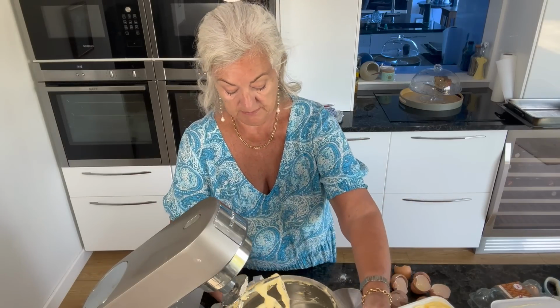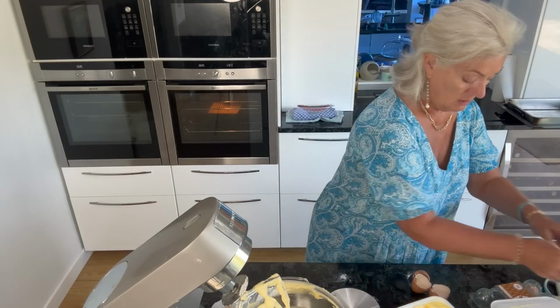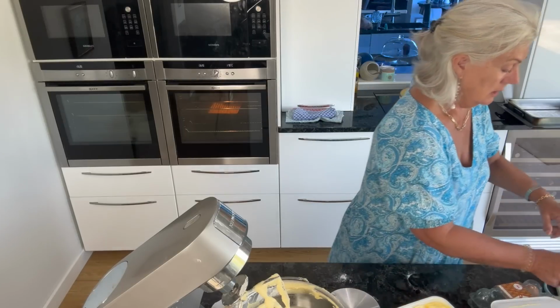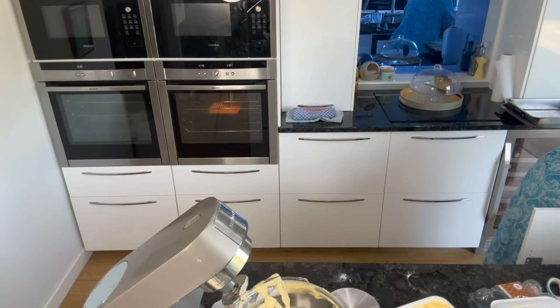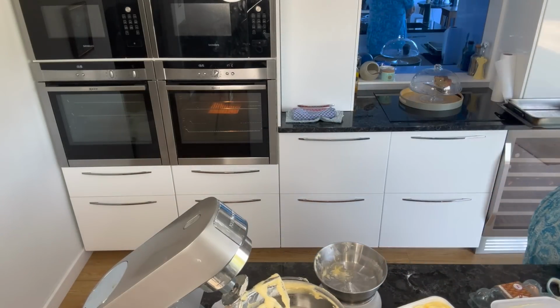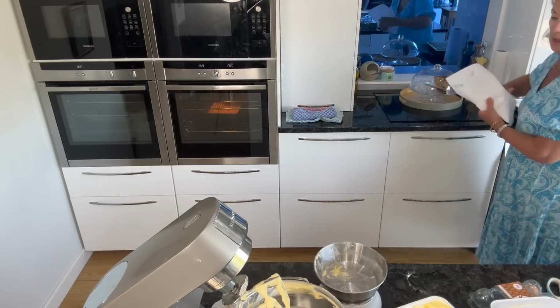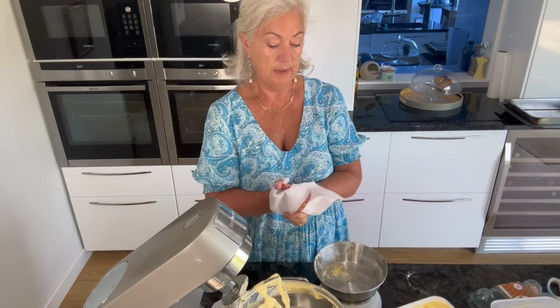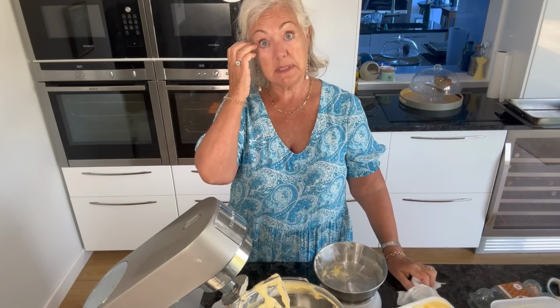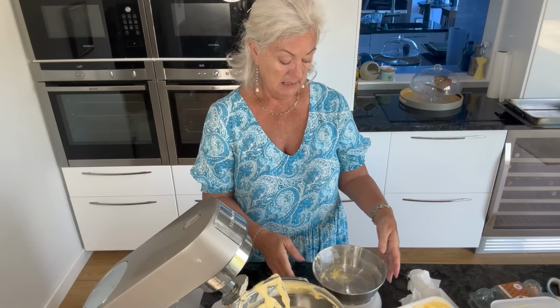So now for the next one. No need to wash that out because, like I say, it's more of the same. Just get rid of these eggshells. And then in we go again. So, just get my hands a little bit. So I now know that a 6 ounce mixture is fine for the loaf and 2 ounces is fine for the cake. So if I do an 8 ounce mix this time, it will be just right.